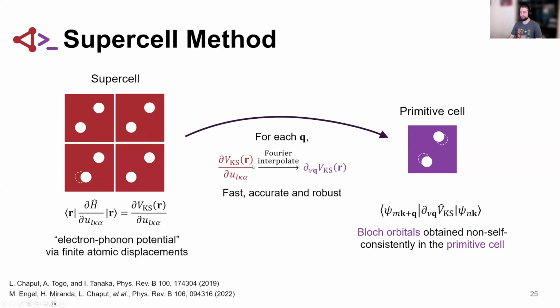You have it in real space for individual atoms in a supercell, and you Fourier interpolate, just like yesterday with phonons, to the unit cell in the phonon displacement basis. And this interpolation procedure is pretty fast. It gives you quite a substantial speed up over a direct computation of such a quantity. But at the same time, it is quite accurate and robust. For those of you who are familiar with Wannier interpolation, I will get to that towards the end. This does not use any Wannier orbitals. There's no local basis involved. So this really just does a Fourier interpolation of this potential.